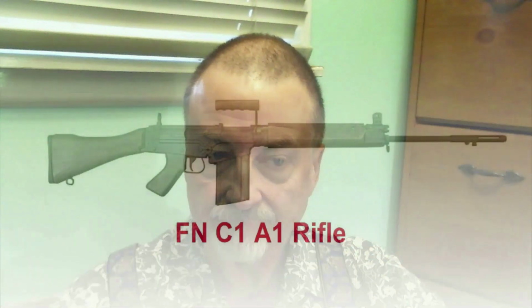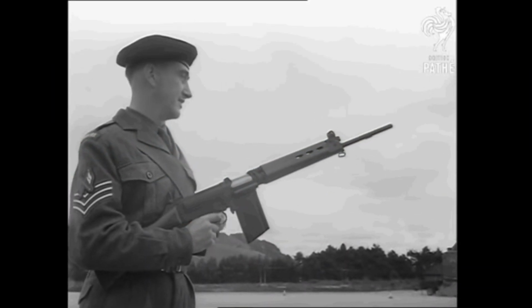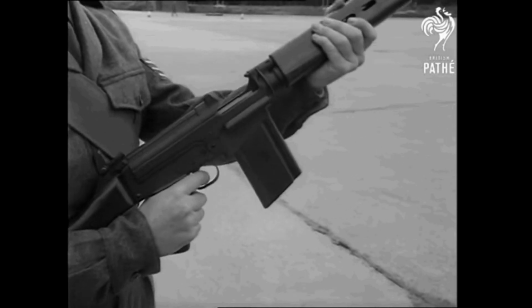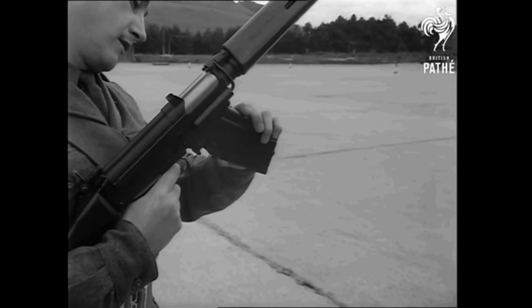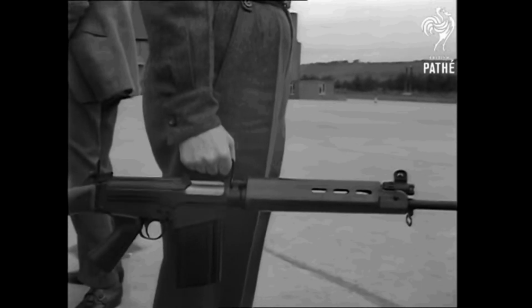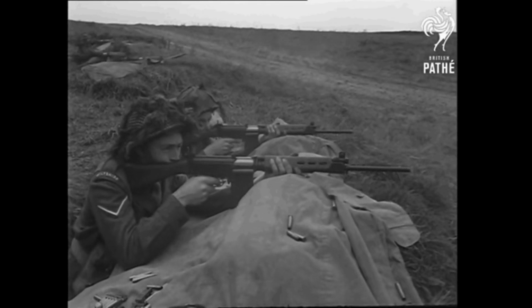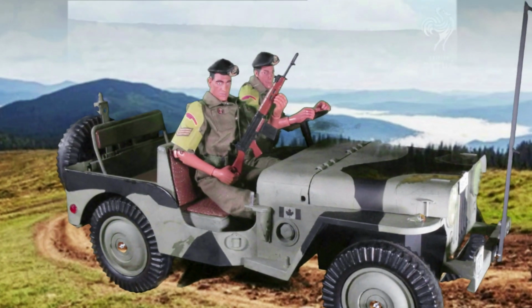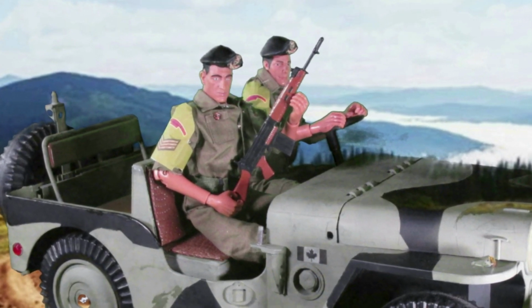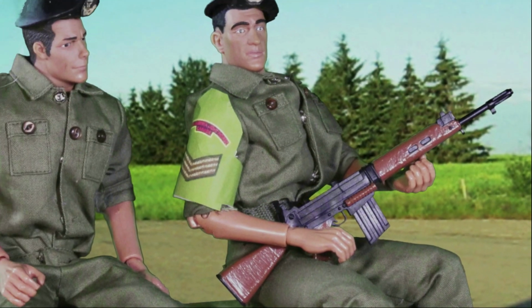So what weapons did we have to fulfill our mission? Our primary firearm was the FN-C1A1, designed by the Belgian company Fabrique Nationale and built in Canada under license, which was the Canadian military's main rifle from when it was introduced in the 1950s and was in service until the mid-1990s. I found a scale model of the FN on eBay made by Faruda.